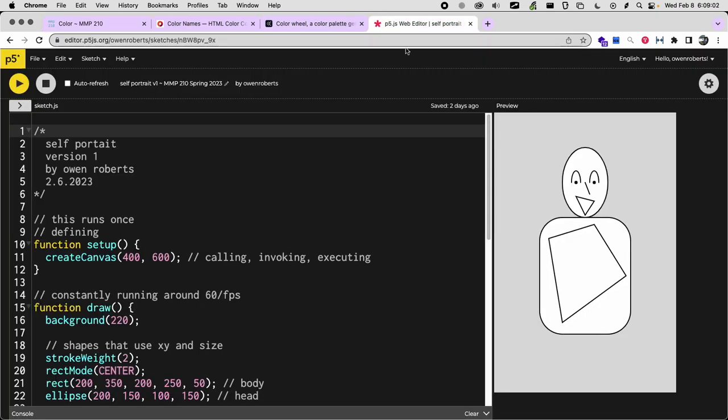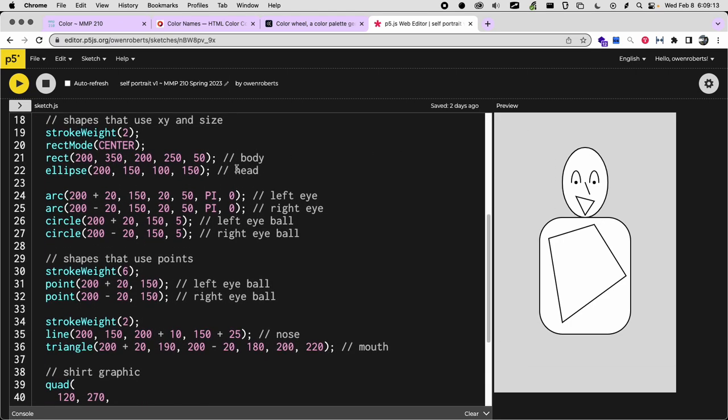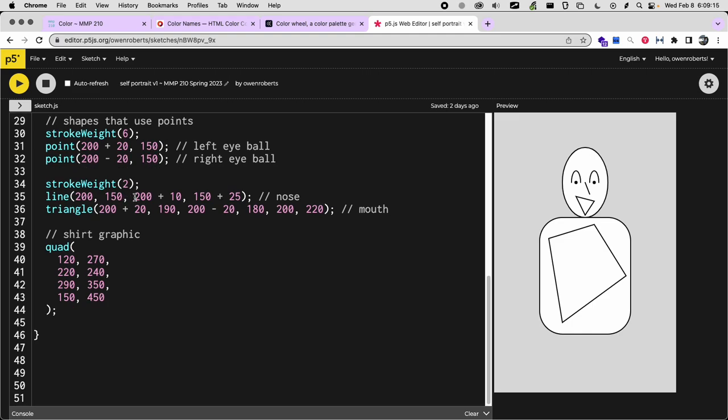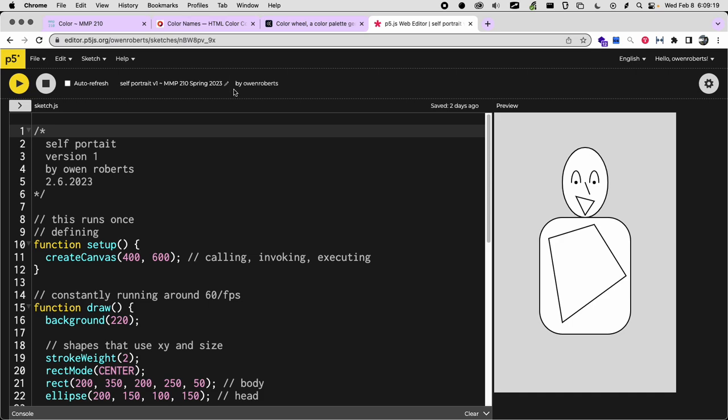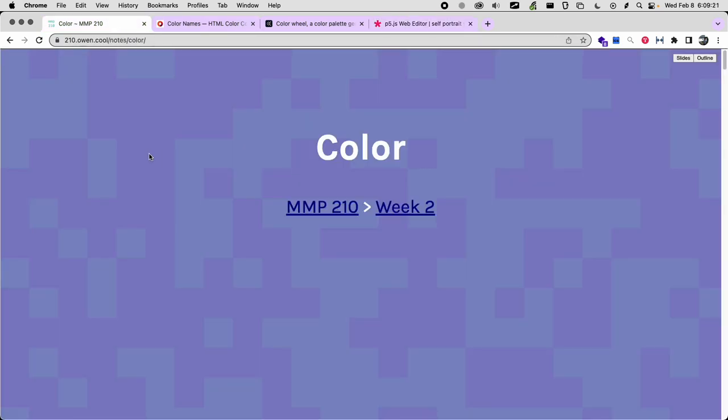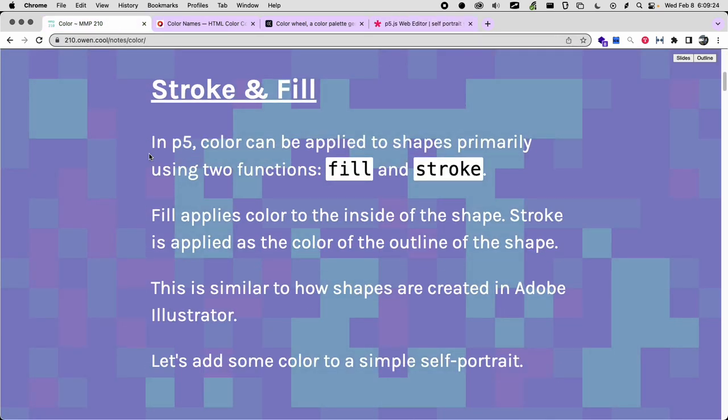I'm going to start with a self-portrait, and I'm just going to add some colors in here. I may add some stuff to demonstrate different things, but that's what I'm going to be using as my base design. We already went over all the shapes on Monday, and now we'll talk about colors. As we've looked at, we have two different ways of applying color to our scene.